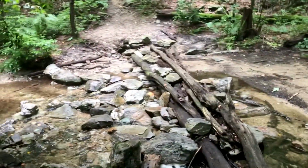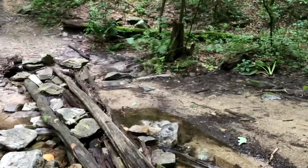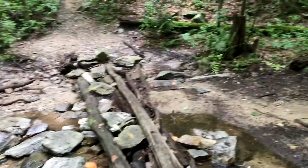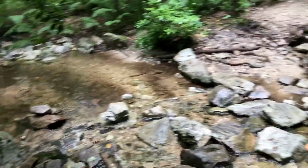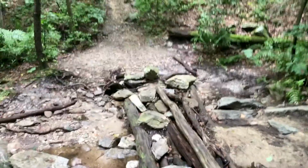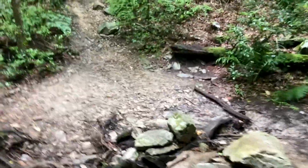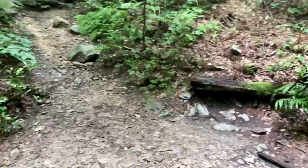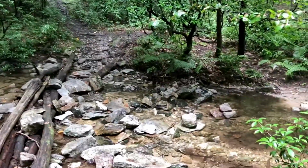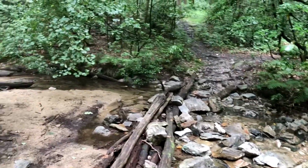Well, this is what it's come to. A mountain stream. How about that? I'm not sure. Oh yeah, I can go right there, and this will be no big deal. But very clear, running well. We're all still good on water, and we're about 4 miles from Bowling Springs, I think it is. That's where we're going to stop and have lunch. So I think we'll be okay in the water department until then, and we can fill it when we're at lunch. So we're going to head on up the hill.